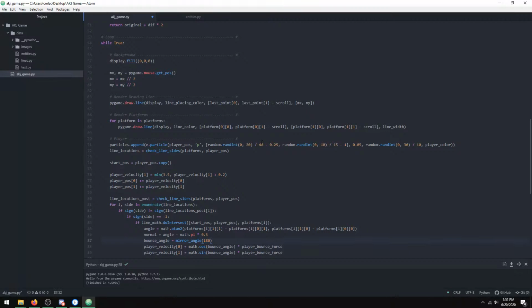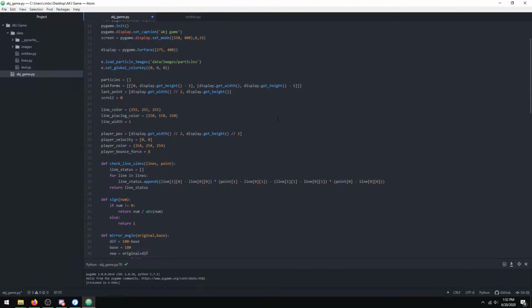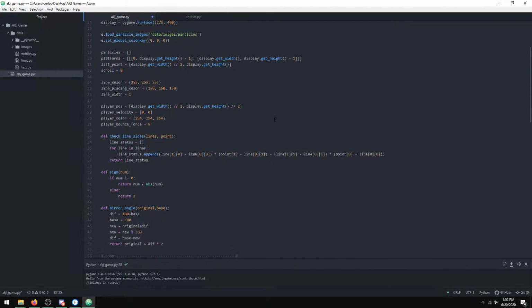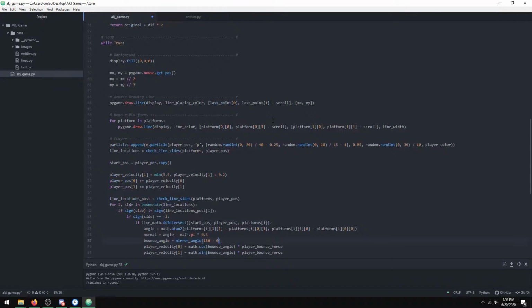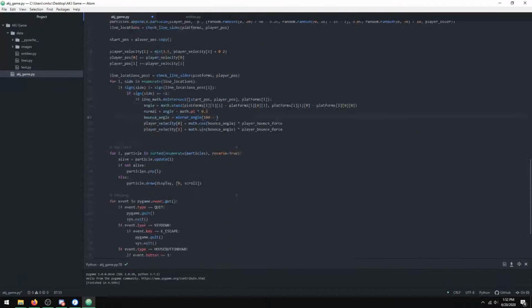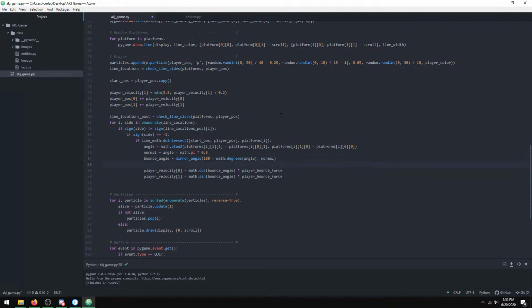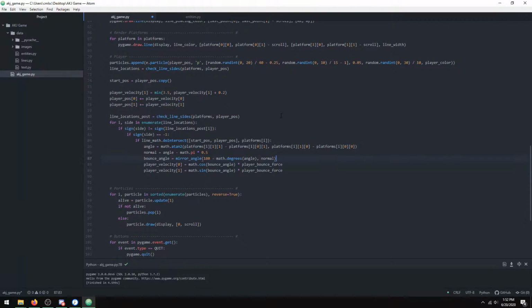So 180 minus, wait, 180 minus, what is it? Oh, math.degrees of the angle, and then the base is the normal. And then actually I have to convert this back into radians, so math.radians.